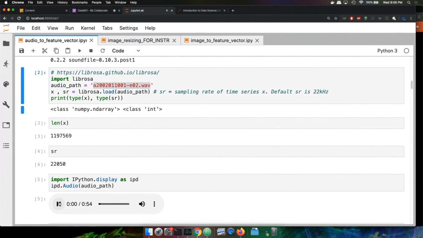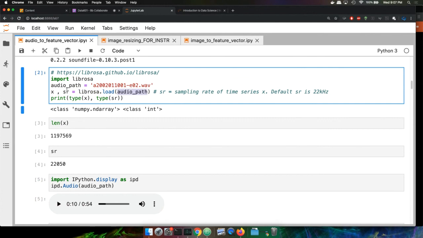So this is 1 minute of classical violin. It's very exciting, so I'm not going to play all of it. The fun part is, this is how long the music is in terms of the little segments of time that we're sampling it, and we're giving it a certain number of samples per second. So this is the sampling rate. I can load this data in, and I can chunk it into little pieces of data, right? That's basically what we're doing with Librosa. We're taking the audio and converting it into a numeric file with a sampling rate.